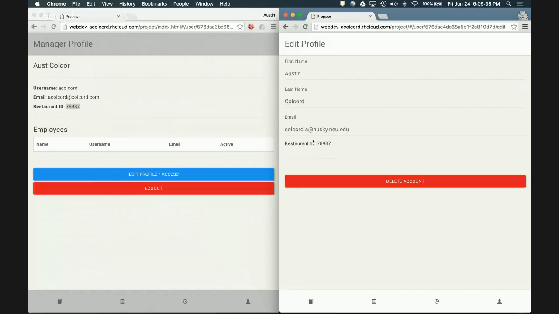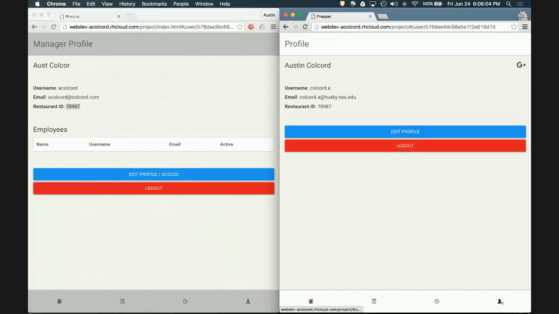There's just various specific reasoning where I thought that, especially for a manager, once you get tied to a restaurant ID, you don't want to lose track of your recipes. So I essentially just lock you in there. That way, no matter what, you can always view the recipes, prep list, and timers associated with you and that restaurant. And I'll explain a little bit more about what that means in a minute.